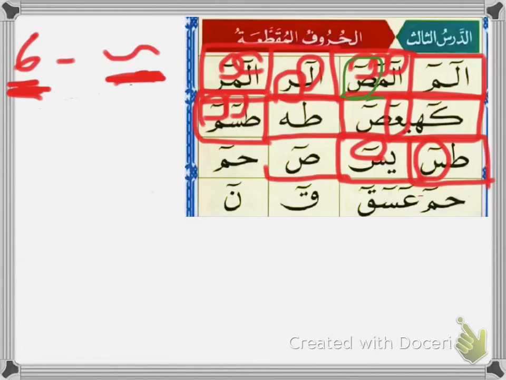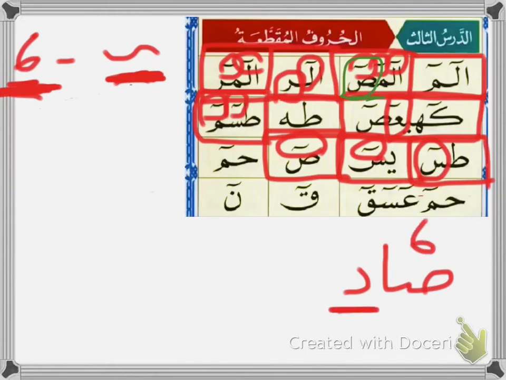Next one, this حرف مقطع, صاد. This is how we write the name of it, and because it has this haraka, it means we have to do 6, the length of the mud. And don't forget, this one is a qalqala, because it's sakina. When the dal is sakina at the end of the letter, we do qalqala, which is vibrated a little bit. Of course, don't forget before we say it, this is harf mufakham.